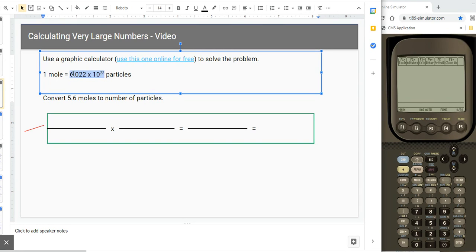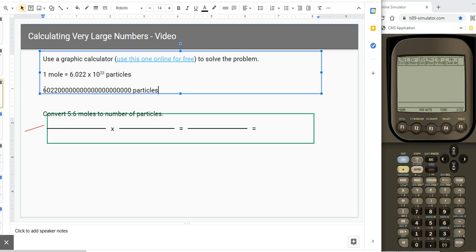This means that we need to move this decimal place 23 times over in order to get our actual number. So it's actually a really, really huge number. Remember, that's why I always joke around and say it's 6 gabajillion. So if I moved it over, it would be 6, and then I'm going to have 23 spaces after this. So 0, 2, 2, that's 3. Now I have to add 20 more zeros. 1, 2, 3, 4, 5, 6, 7, 8, 9, 10, 11, 12, 13, 14, 15, 16, 17, 18, 19, 20.